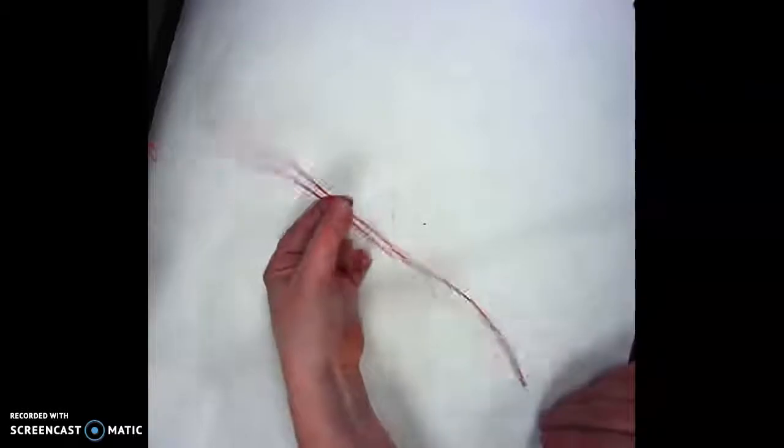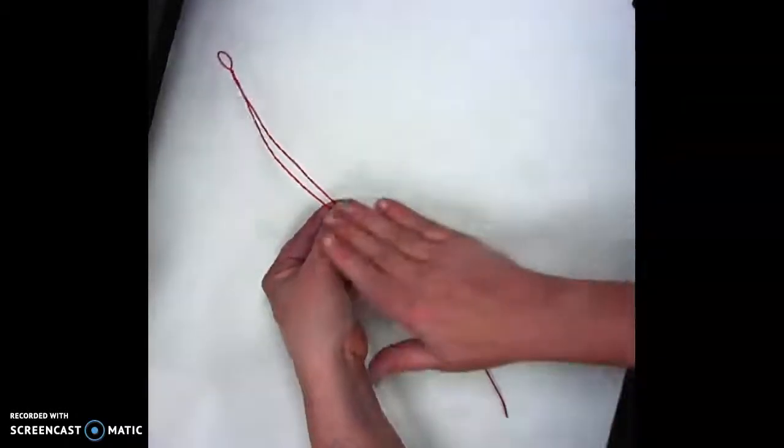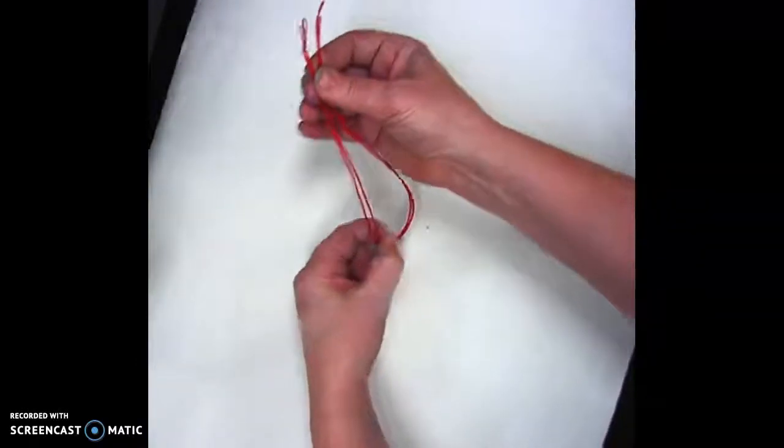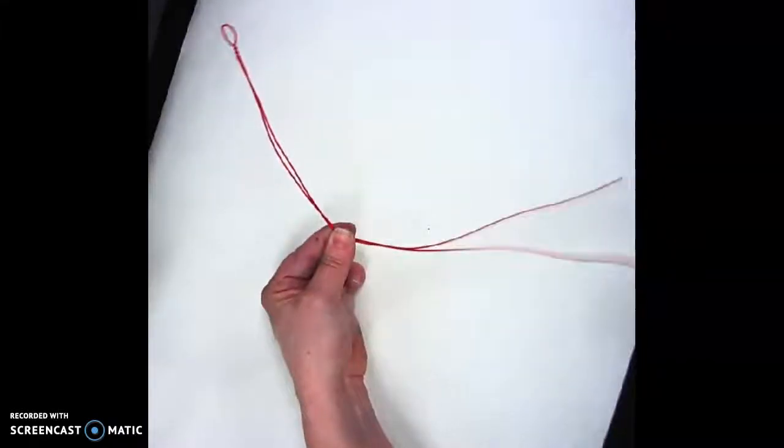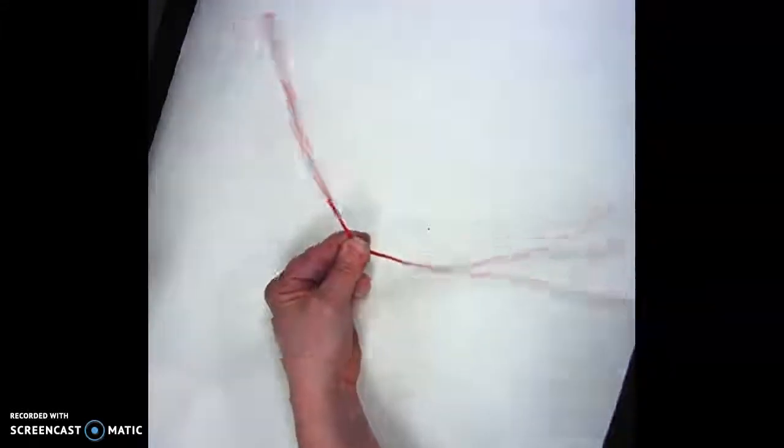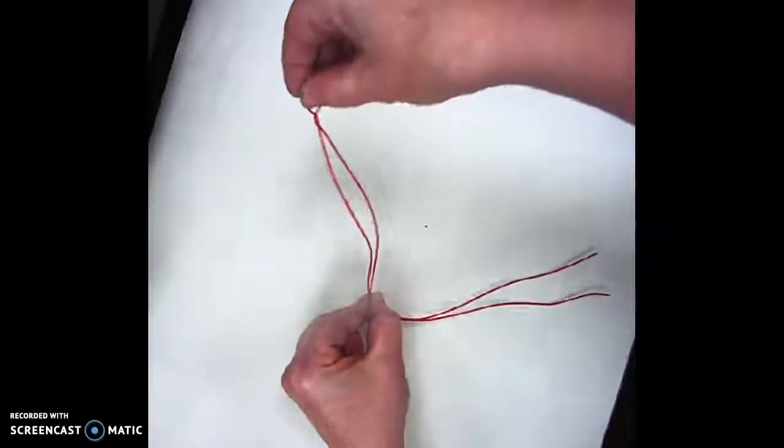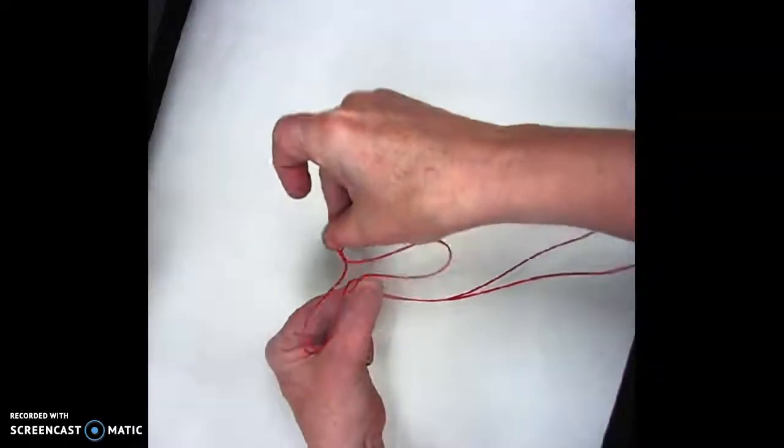Step two. Now I'm going to hold my wire, once again, exactly in the middle. Again, you've got to think about things in half. If you don't know, you can kind of join these two together, find out where the middle is, and then kind of let go again. So I've pinched it in the middle. Now here's the fun part. I'm going to take my little loop, and I'm going to push it down so that it meets my two fingers.